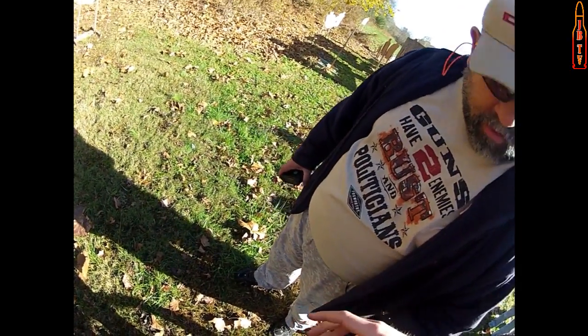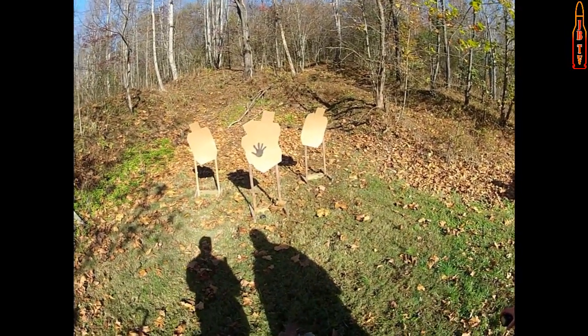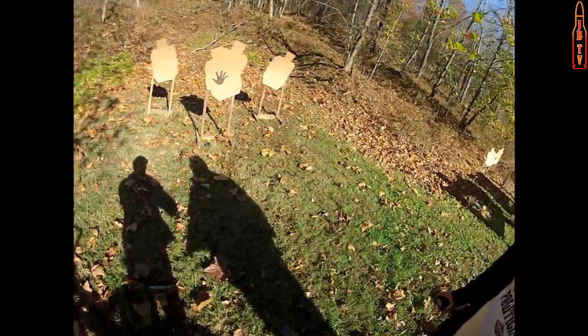This first station, the idea is you are loading your bikes on the back of your car and your buddy ends up getting taken hostage. So you have to spin around, draw your weapon, and shoot the target that's holding your friend. Your friend's the one with the hand on it. Shoot that one twice and then go back and shoot the other 2 guys.